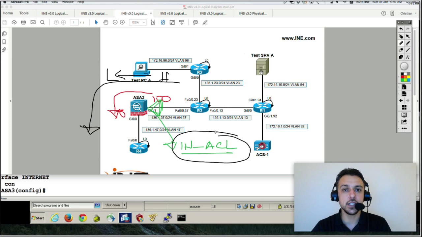But either way, that's why it had a built-in firewall policy based on security levels. But then as soon as you come in and apply an inbound ACL on the interface, all traffic coming inbound on that interface is going to be controlled by that ACL. So at this point, in this specific use case, all traffic would be allowed based on the ACL. No more all traffic allowed because it flows high to low.